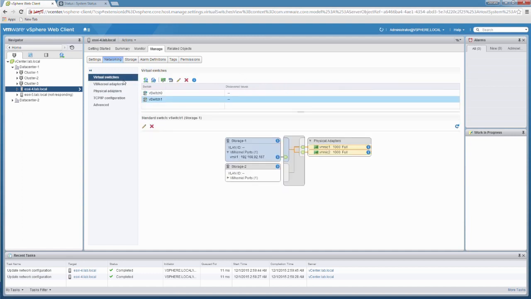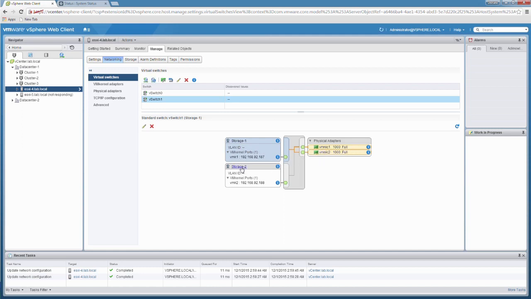Come back to vSwitch here, our virtual switches. We should now see that we have vSwitch 1 with two VM kernel ports on it. If you were to select one of the VM kernel ports here, we'll notice that it's pointing to go out both of the physical adapters.